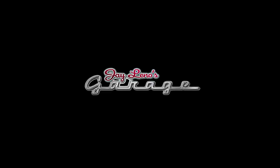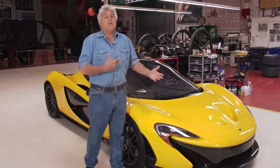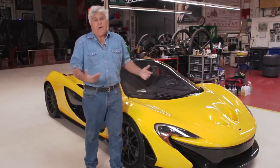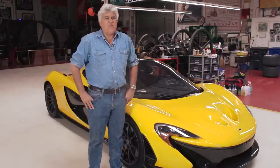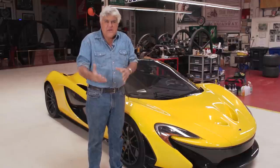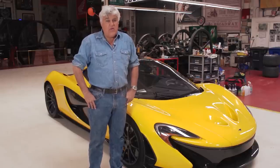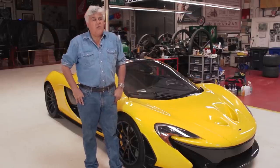Hopefully you just watched our review of the McLaren P1, but the first thing you want to do when you get a car like this is protect the paint and the finish with a protective film. This is an amazing thing to me because I cannot tell whether it's on or not. I mean, it's that clear. I was always a bit suspicious of these kind of products years ago when they first came out because I thought maybe they yellowed or it just didn't look right, but I've got it on my 12C and I've got it on the F1 McLaren. It's an amazing product. Let's meet the man behind it, Ryan Townsley.